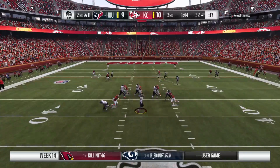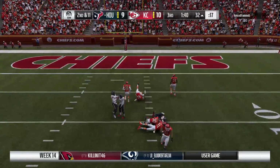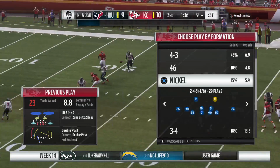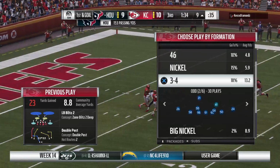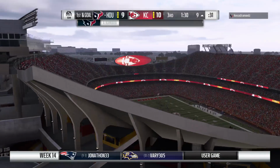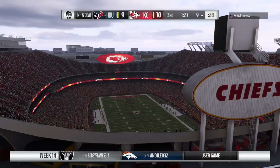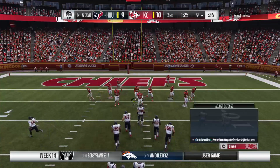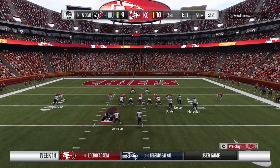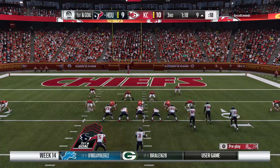Now Rosen to throw on 2nd down. Out of the backfield, that's complete to Kamara. And he carries this one all the way down to the 9. 23 yards on the play. And we see another pitch and catch there to the running back. This position just continues to evolve. They become just as critical to the passing attack as a lot of receivers, tight ends, because their ability to make people miss in the open field can really generate big plays for an offense.